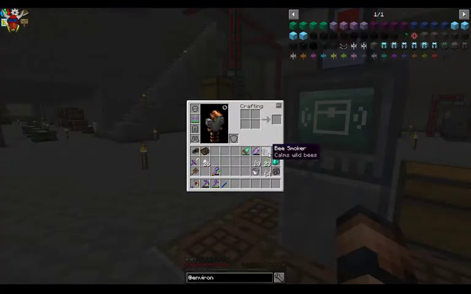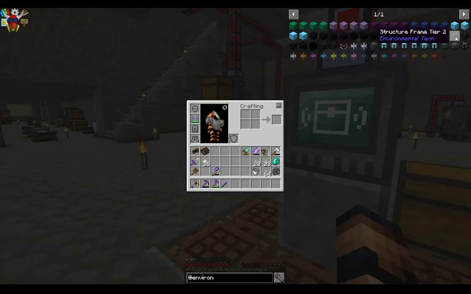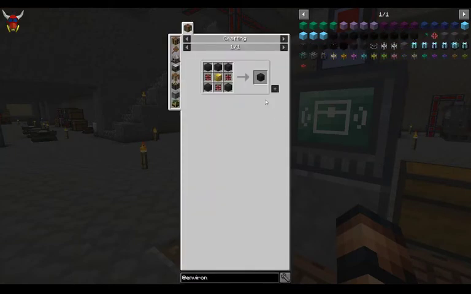Let's take a look at the tier 2 structure frame. So this is mildly expensive. You should be reusing some of this, the structure frame tier 1. Like I said, I think it's 24. So you'll have to make another 8 to get to that 32 mark.